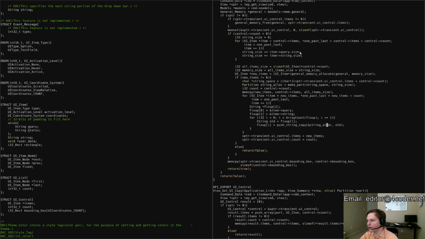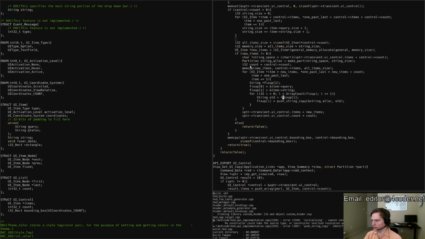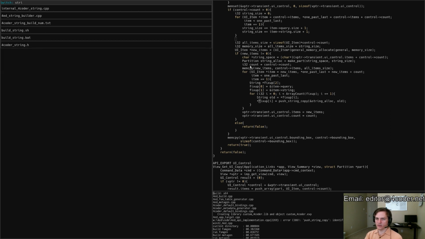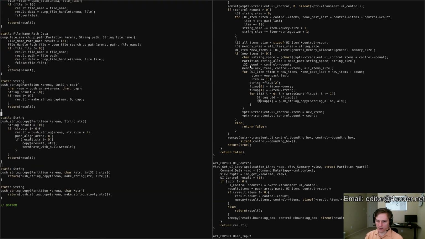onto this. Now what we are going to want to do is do a +1 here and here, because that's going to store null terminators too when it does the string copy stuff, and then it'll have all those things fixed up, and that should fix our bug. Let's see if it builds though. Right, you need a deref here. String, is this in like helpers? Push string copy. Ah, shit. Okay. Let's, well, does my string, oh, that's why.